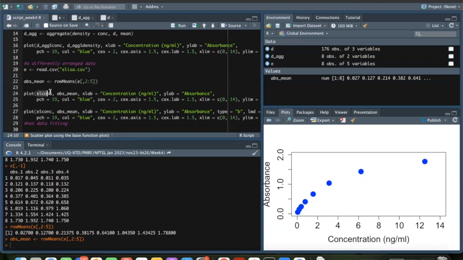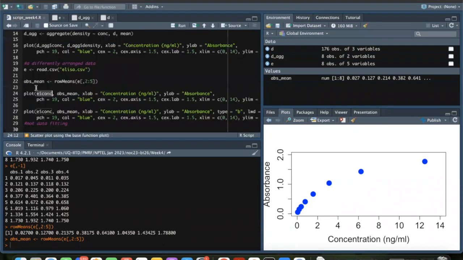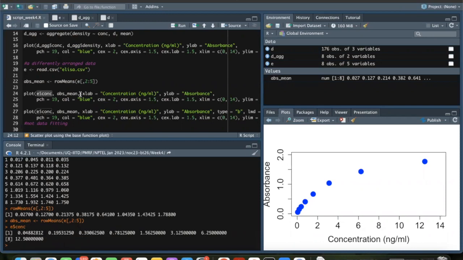So here what I'm doing is, my concentrations are given in the first column. I did not add a column here which has my row means. I could have added that, or I could have it separately here, because I know they are in the same order. The order is not jumbled up, right? So I know that my x values are here as they were, and this is the y value. So I just need to specify them in the right order.